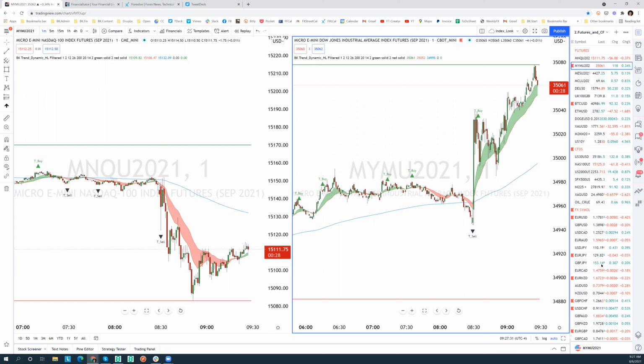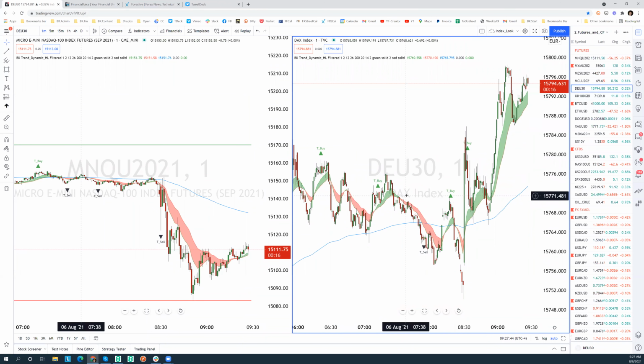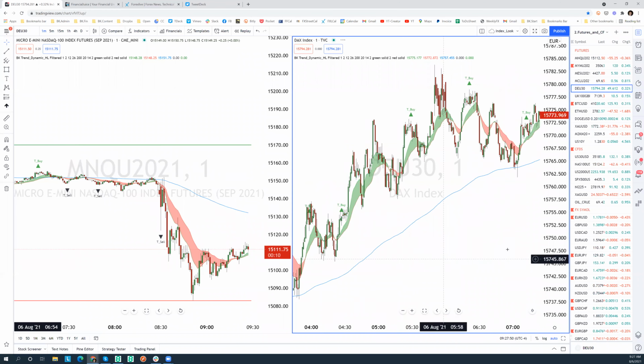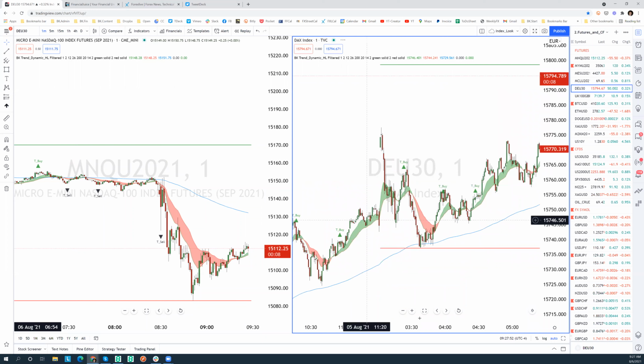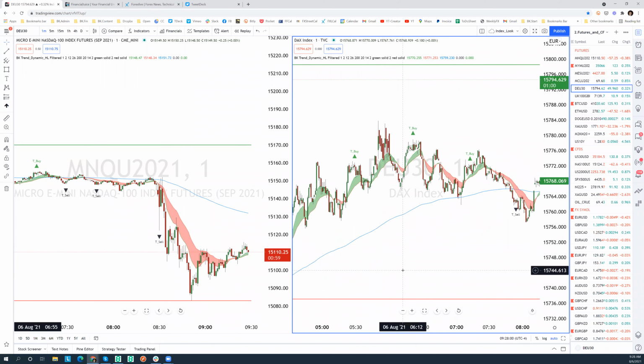So let's just, for argument's sake, let's say I'm going to go to DAX. Where's DAX? DAX, right? So you see, there's no lines on a DAX. So there's two ways I can get those lines painted on DAX. I have to just manually go back to the start of DAX trade. DAX trade is actually going to be a little bit earlier. It starts for the European hours. And see, once I get to the European hours, it instantaneously paints these lines, and now I have the lines, right? You can do it that way.